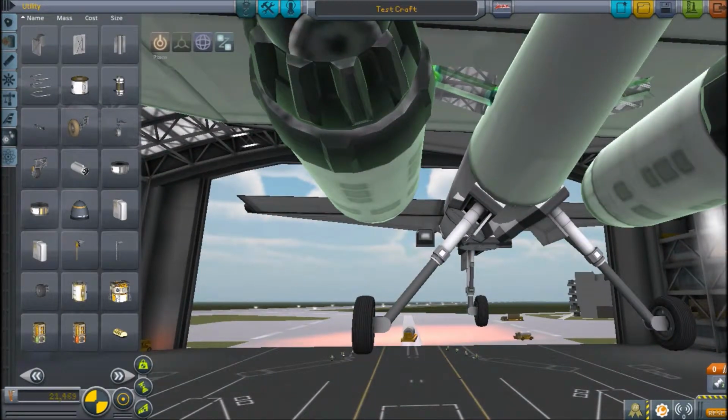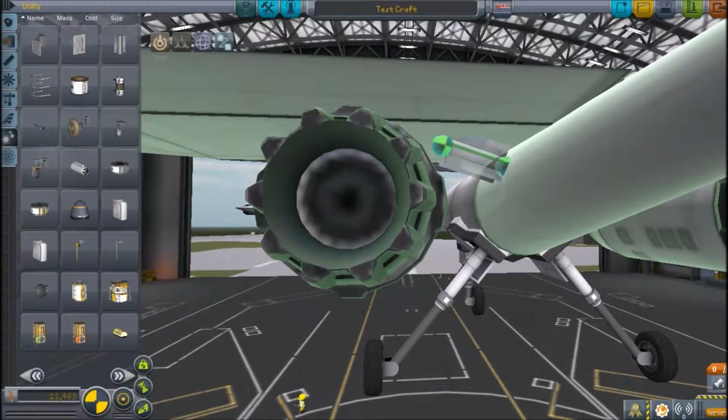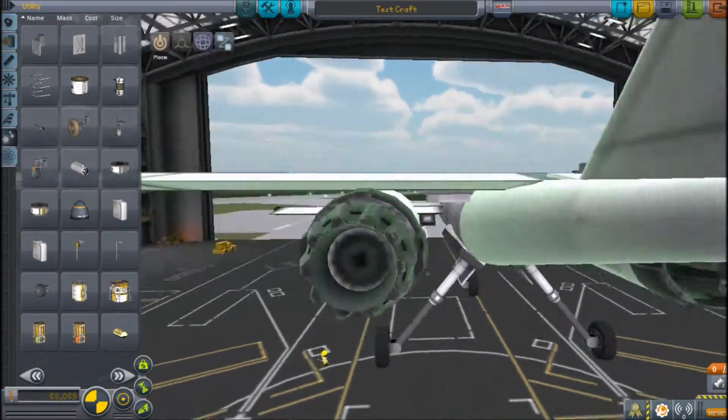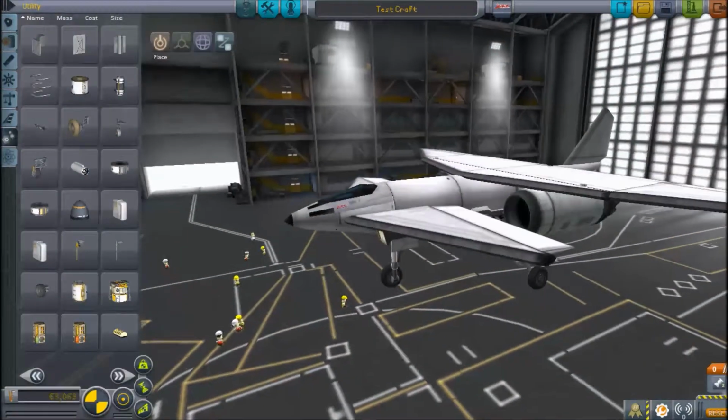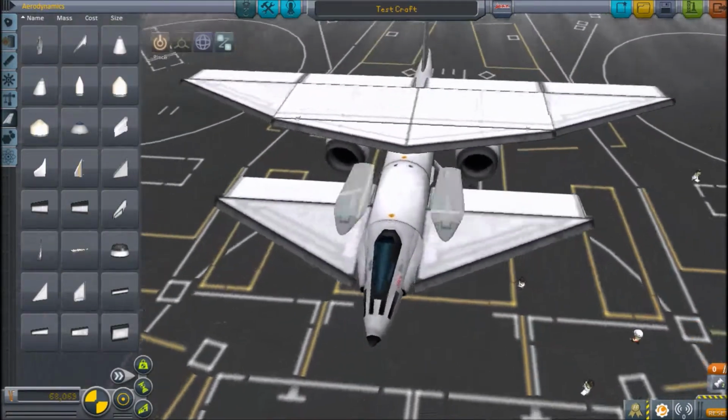Right now I'm adding generators. I forgot what they're called for a moment, sorry. Those will keep your plane supplied with electricity as long as it's idle or the engines are cut, or you run out of fuel somewhere and you need electricity to help guide you back down.